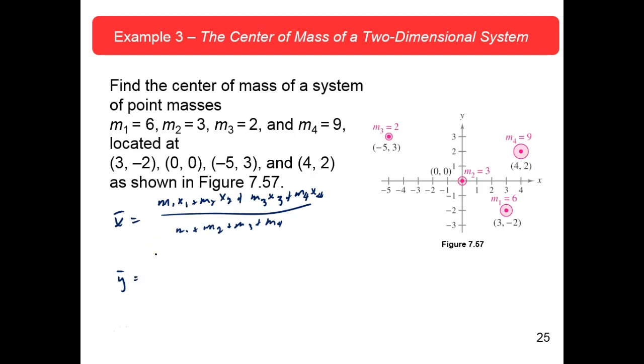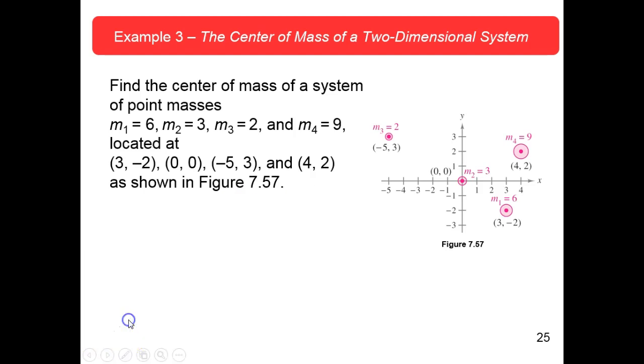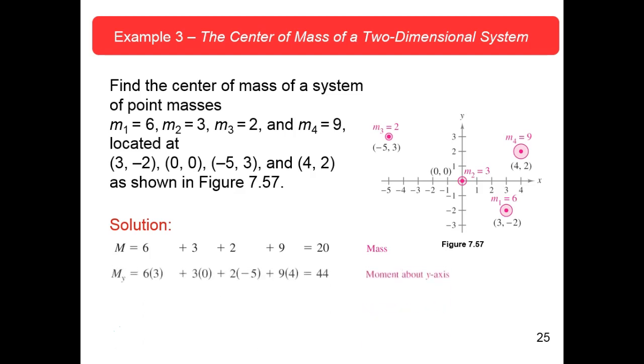We'll see. But Y bar would be M1y1 and so on, it's the same type deal. Okay, but anyway, we got the same. Well, let's see how they did it. I bet you they did it the way you did it, not the way I was suggesting. Well, they first write down the mass. They did that first. Not a bad idea. That's the easiest thing to calculate. They got 20, just like we did.